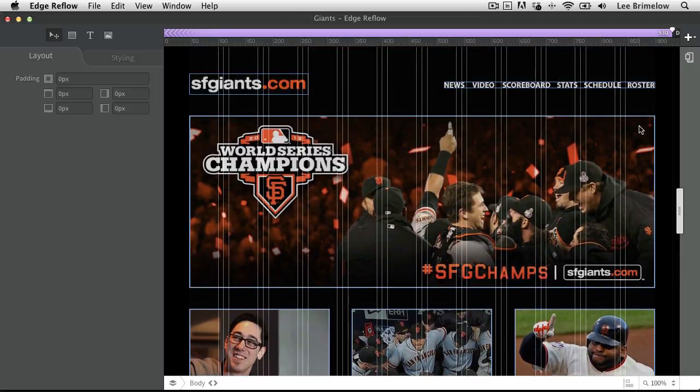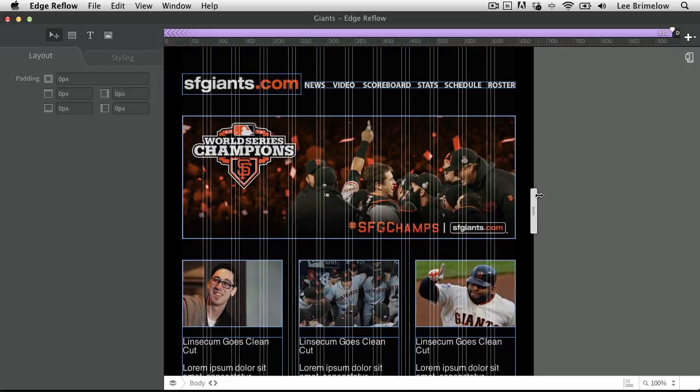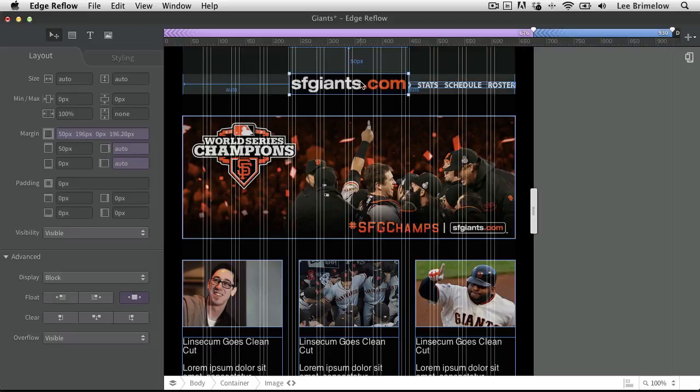So let's scroll up and we're going to scroll it down until just before that nav collides with the logo. And let's add another breakpoint. Okay, so now at this point, we want to change a few different things about each of these items. So first of all, for the logo, we no longer want to float left. We want to actually center it. So we're going to set margins to auto for the left and the right, and then still keep the top margin of 50 pixels.